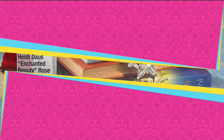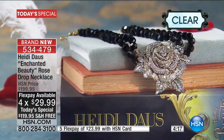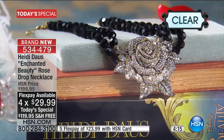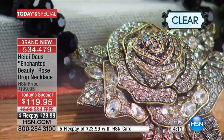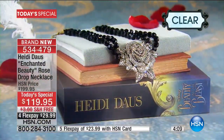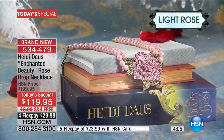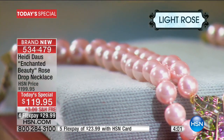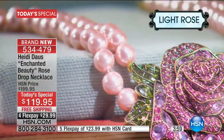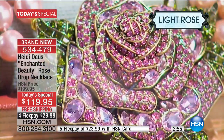A beautiful rose silhouette. Let me walk you through the colors. There's a clear choice that comes with beautiful individually hand-knotted round glass beads done in black — very striking, very dramatic. If you want something a little more feminine, we have the light rose, which is by far the most limited choice — already about 90 percent sold out.